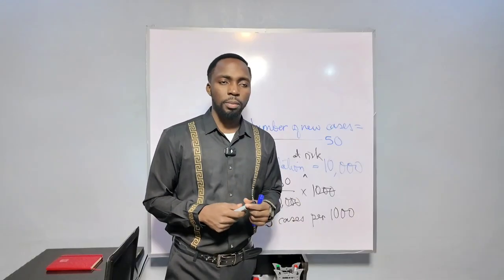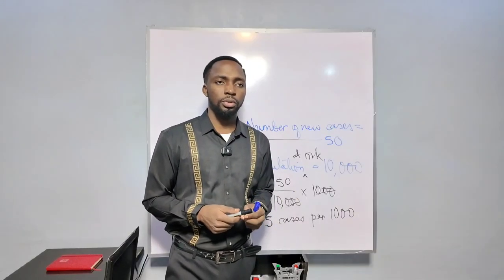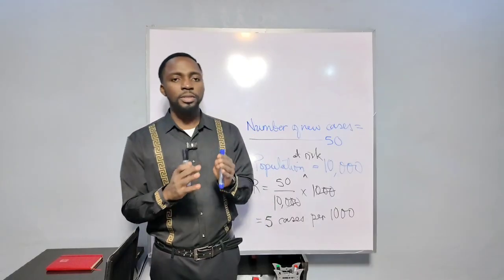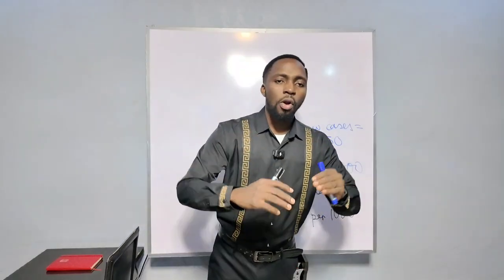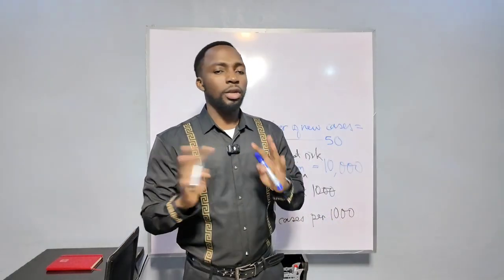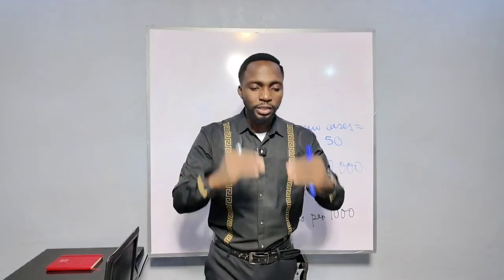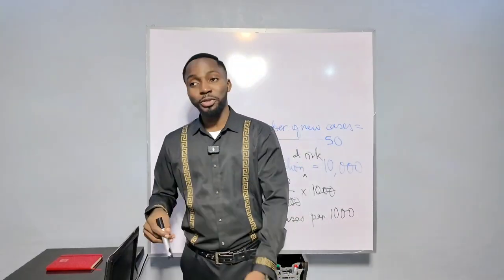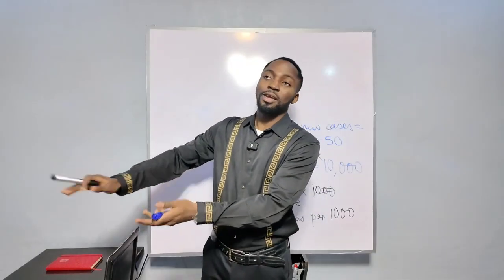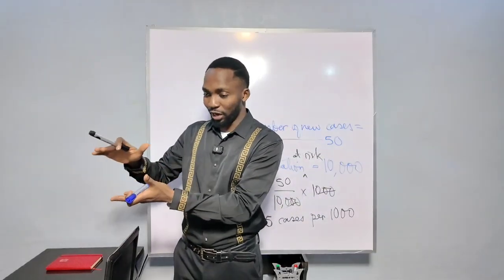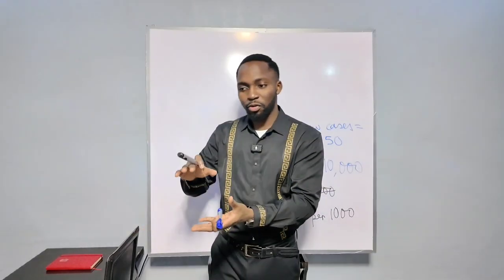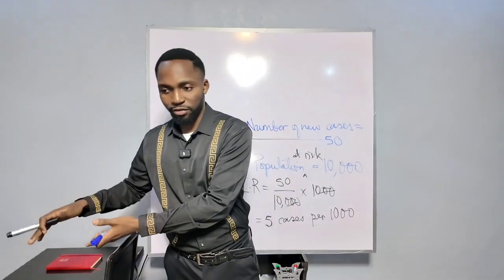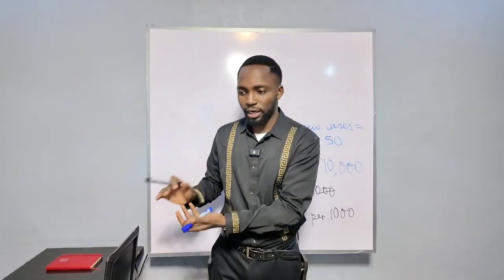The next epidemiological measure to know of is prevalence. Prevalence tells us about all the cases, old and new, all of the cases present at a specific time. Always remember a specific time, because you can't just say the prevalence of disease is this. It can be 50 for now, but the next year may not be 50, maybe 100. And maybe prior to the 50, it was 5. So you need to make sure you tie it to a specific time.